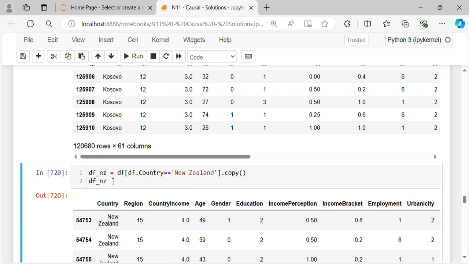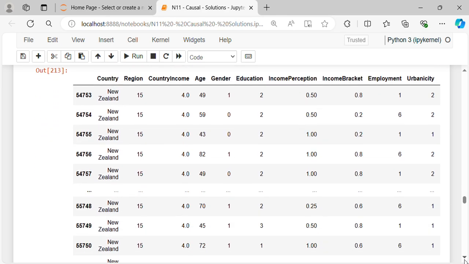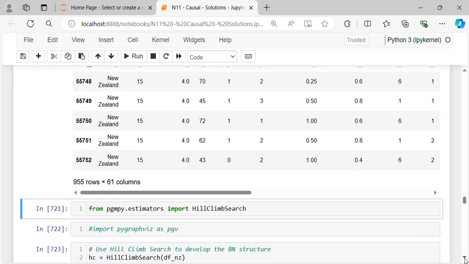Let df_nz equal df[df.country == 'New Zealand'].copy(). Let's print the df_nz. So df_nz is the subset of the df data frame for all the data rows belonging to the country New Zealand, and there are 955 data rows and 61 columns.